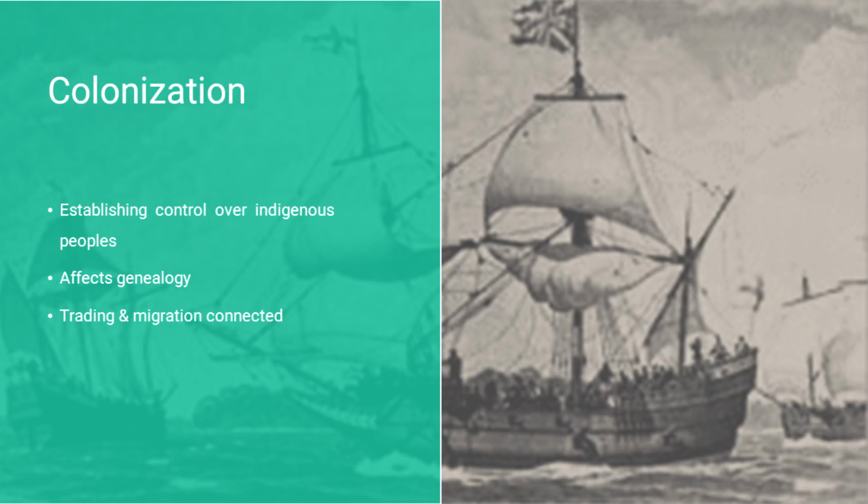So you see that colonization, the trading, and the migration is connected and very important in genealogy to know these things. So the trading and migration is very key. People were sold and they were moved around. People moved with the trade routes, and they also moved with the Homestead Act and things like that. They moved to go there, farm, and cultivate, and be able to trade and make a living.